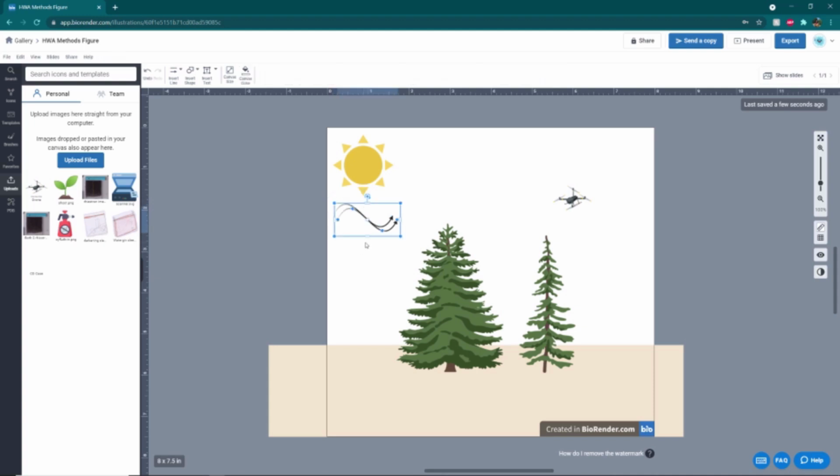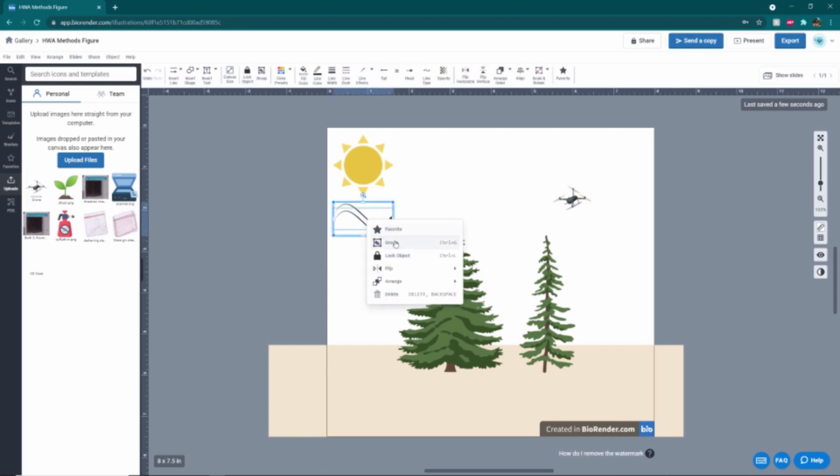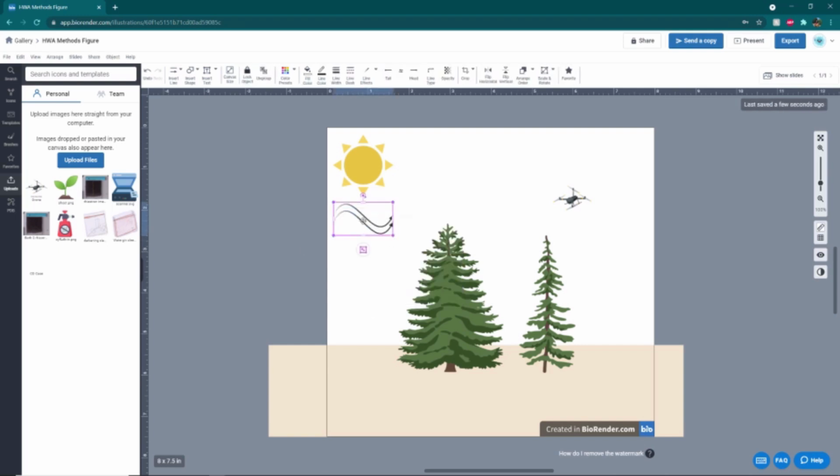To make sure that they stay together, I can left click and put them in the same box, and then right click and choose group. What this does is it helps move them together, and I can resize them together as well. Now I'm going to do the rest of the lines for this figure. If you want to go ahead and see that, just keep watching this part. If you want to go ahead and see the rest of the video, you can skip this part.